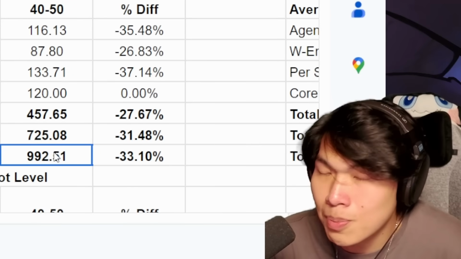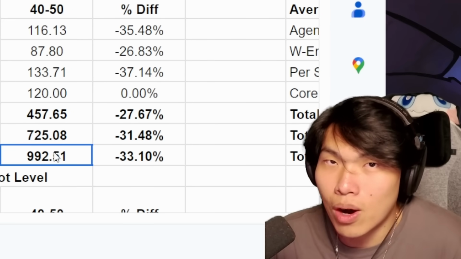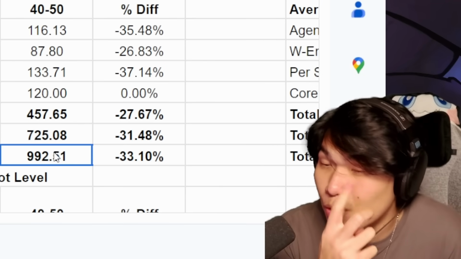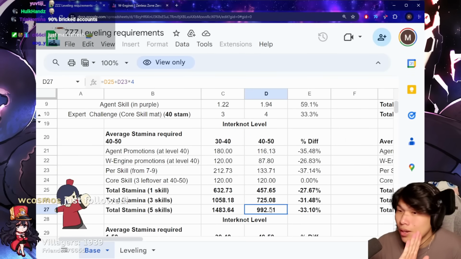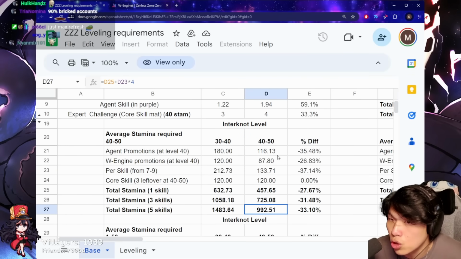Now, I'm not sure about you guys, but as a free-to-play player myself, 500 stamina is more than 1 day worth of free-to-play income. It's almost 2 whole days worth, and this is for a single unit. So, as you guys can clearly see, pre-farming for tracers at this point is legitimately not worth it.